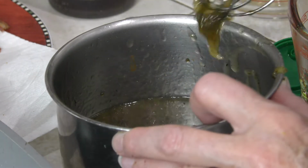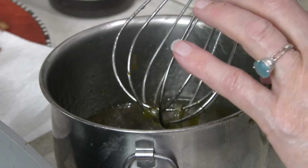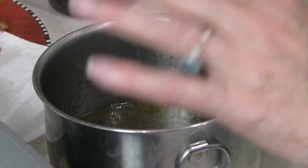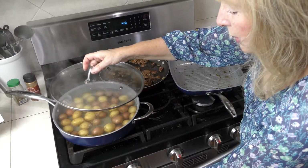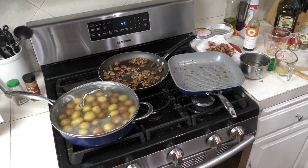You can see it makes quite a bit, but what's going to make this so delicious is that you are going to put this on the potato salad and let the flavors meld into the hot potatoes. I'm going to check my potatoes now. I'm going to take this off the heat, and I'm going to go drain this right now in my colander.